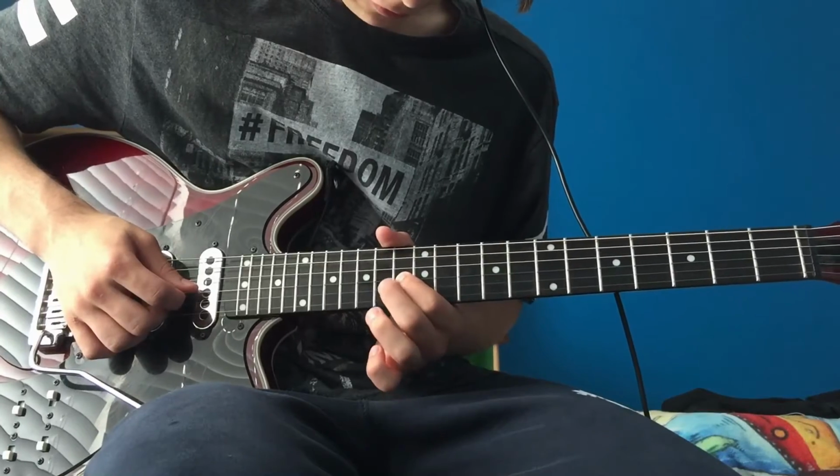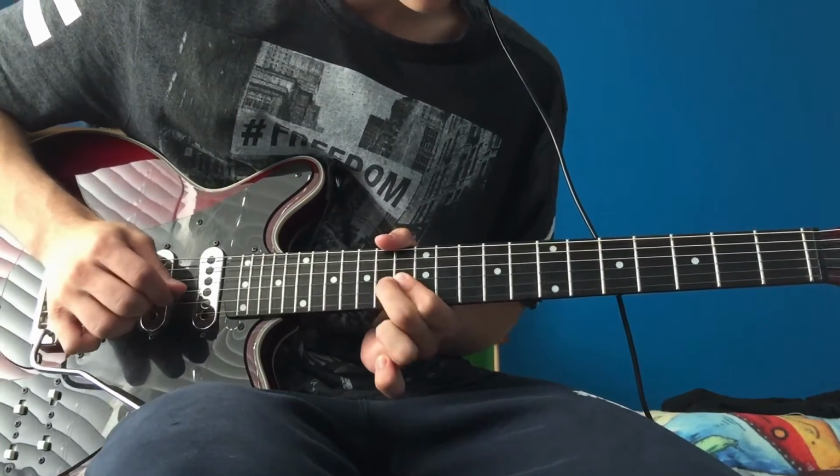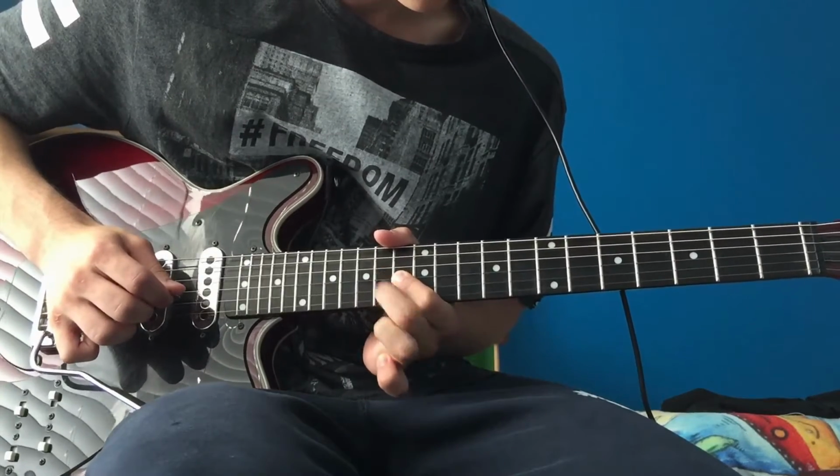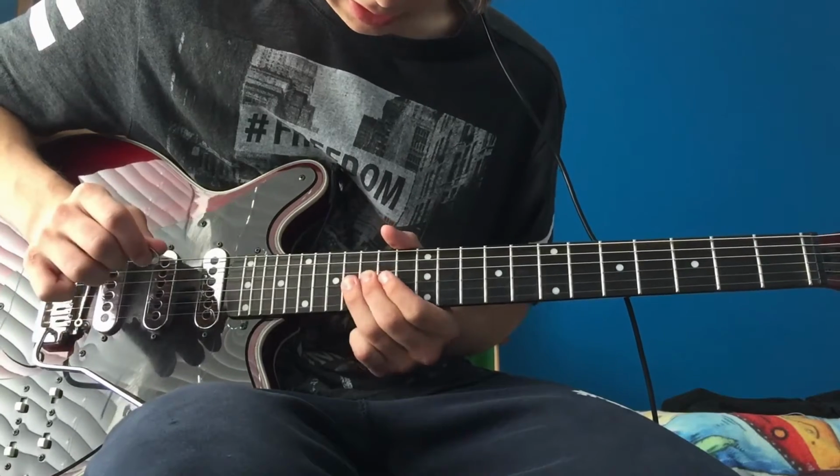So on the G string, from the 13th to 14th frets, we're hammering on and pulling off 3 times. Hit the 14th of D, then the 16th of G.